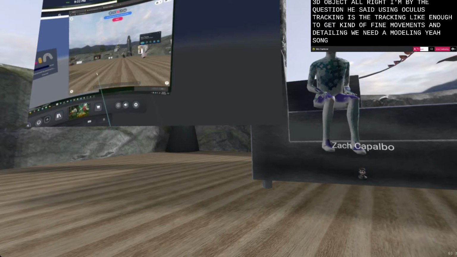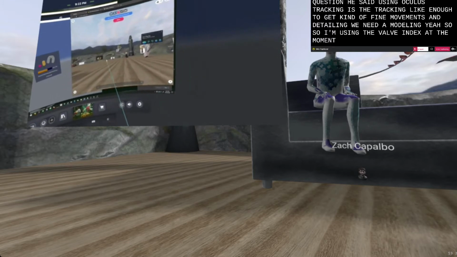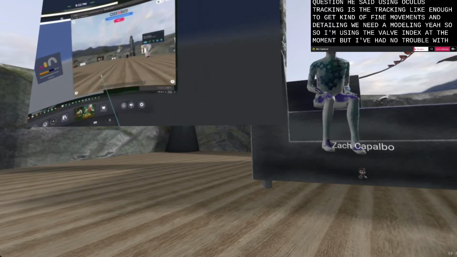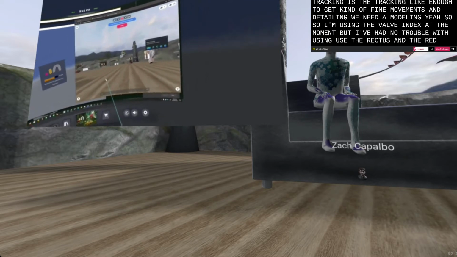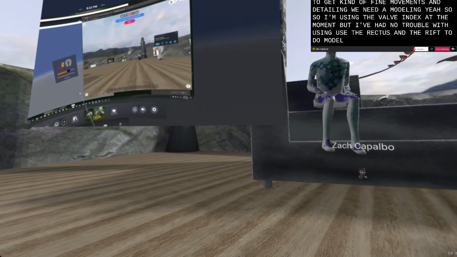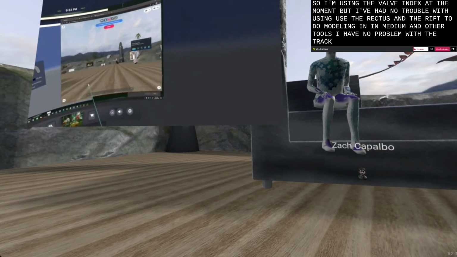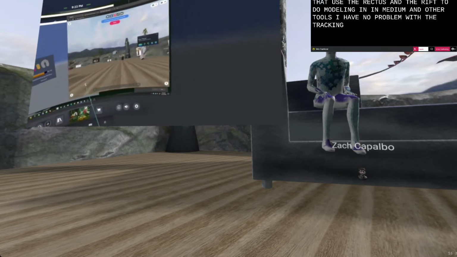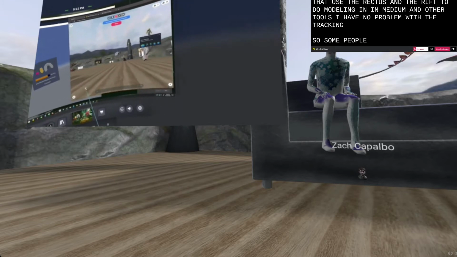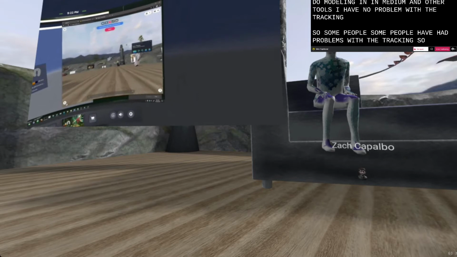So I'm using the Valve Index at the moment, but I've used the Rift S and the Rift to do modeling in Medium and other tools, and I've had no problem with the tracking. But everybody's tastes are different, and some people have had problems with the tracking. So use what feels best for you.